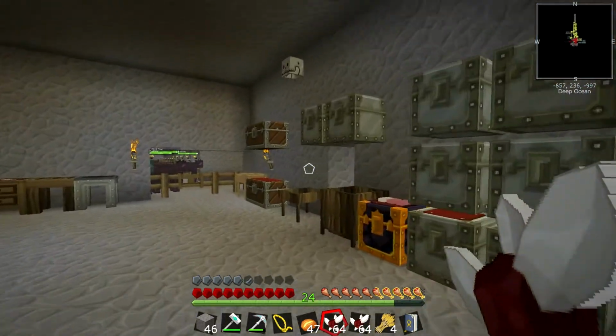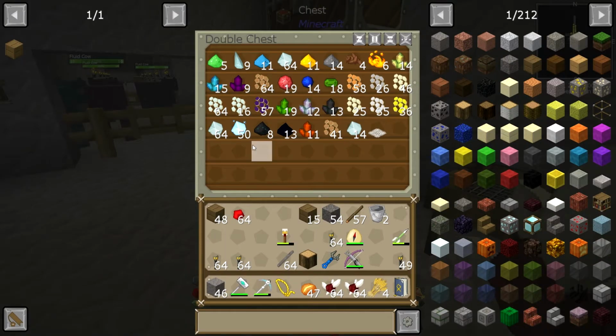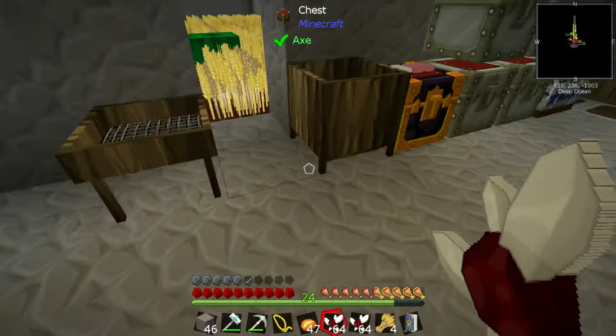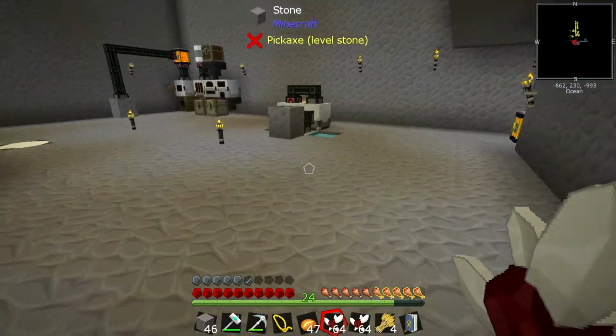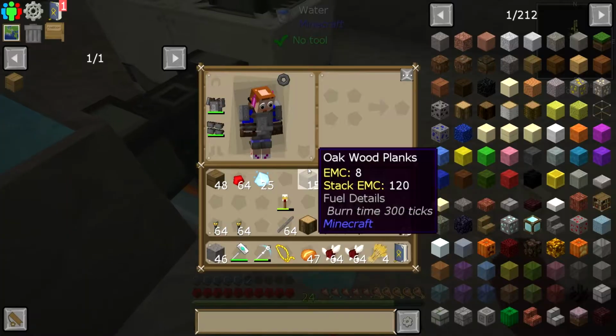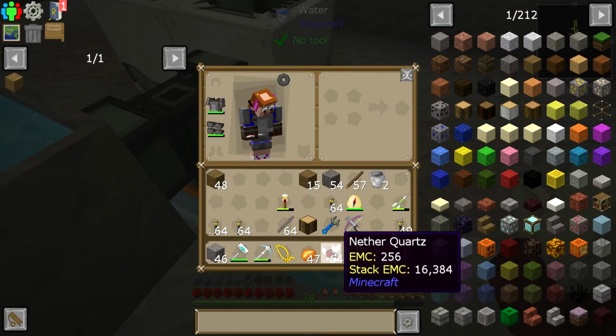charged certus quartz, which I believe is over here. Have we got a stack of it? No, we've got 50. That'll do. We're only going to do 25. We're not going to go all in, nuts to the wall, crazy times. That's not a thing we're going to do. It might be a thing you think we're going to do, but you'd be wrong.